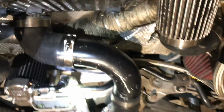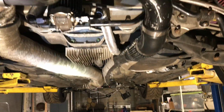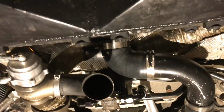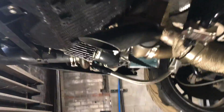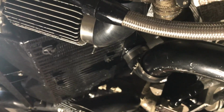So yeah, that's pretty much the rear mount turbo setup. Again, I have some cleanup to do back here. And the intent has always been to build an aluminum belly pan for this thing, to direct airflow to the intercooler up here. One of the changes I'm going to make over the winter, probably, is I'm going to change this intercooler setup out for an air to water setup, which I think is going to be better.